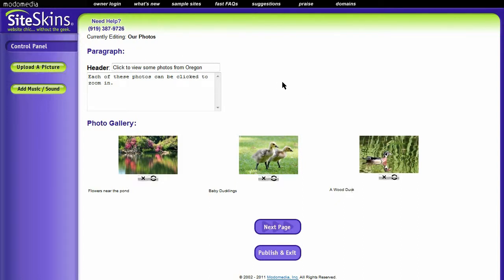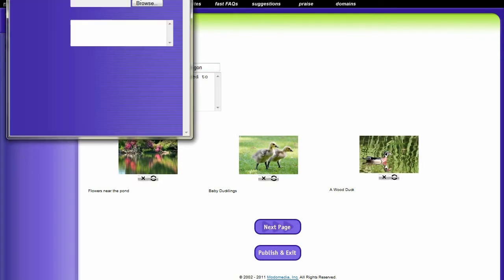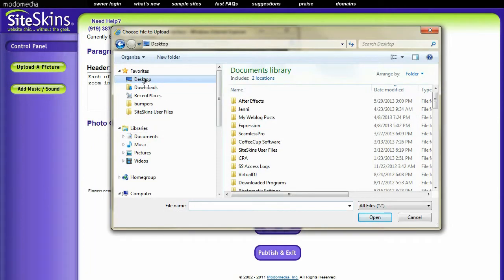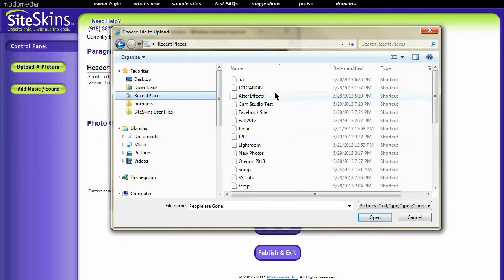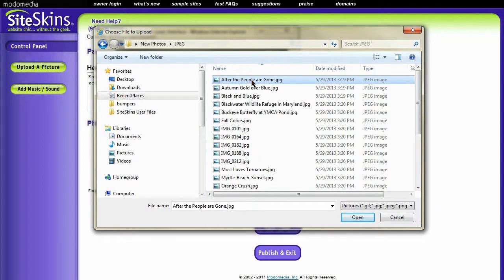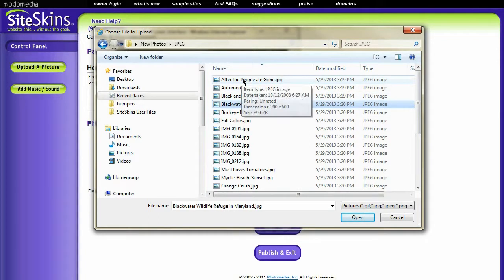Okay, so here we are. We're back in the website. And we're going to upload some of the new photos that we processed. I'm going to go to the desktop where I put the folder. New photos, JPEG. Okay, we want to upload from our small images. So here we go. And it even preserved the names of each of the images. So if we already had image names, it would preserve all of that. It just saves it as a smaller JPEG in its own directory.